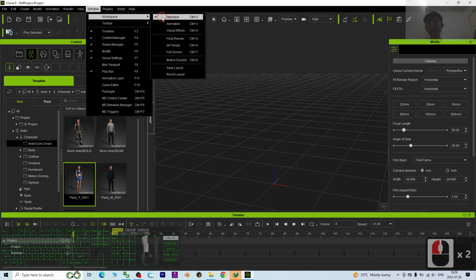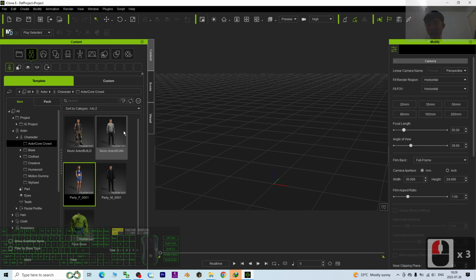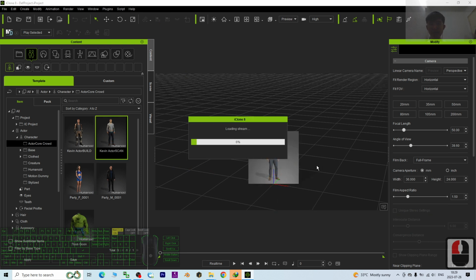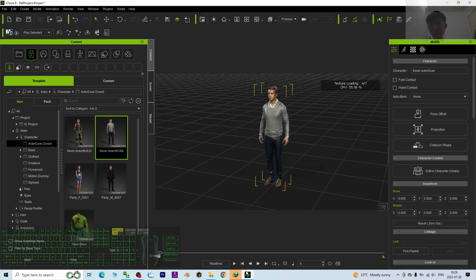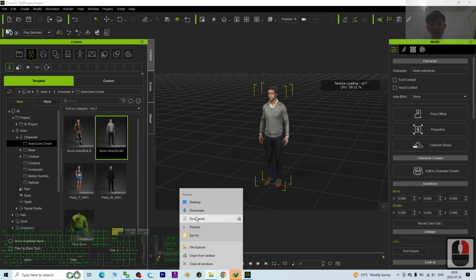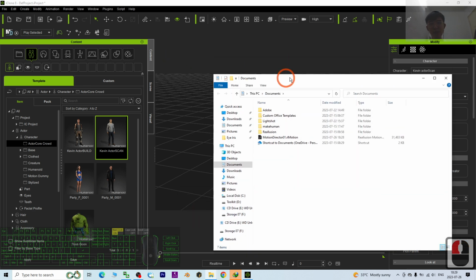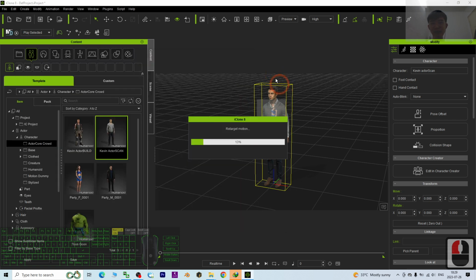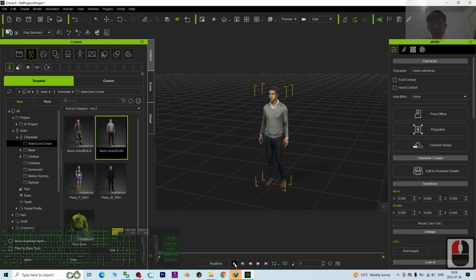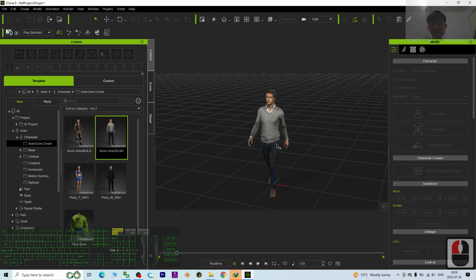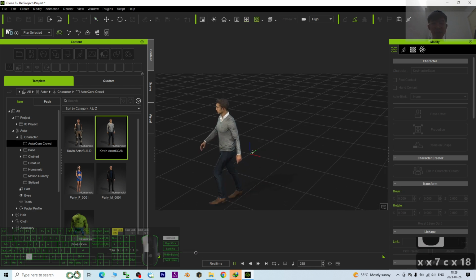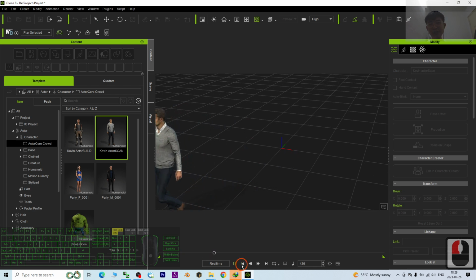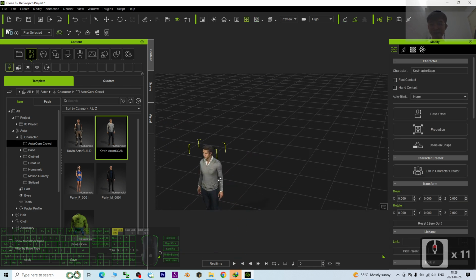The window workplace standards. Let's say if I use the Kelvin actor scan, I drag and drop. Then I will try to apply the motion just now. I right click my explorer, go to document. Then you can see the motion director 01 RL motion is here. You can drag and drop to directly apply these motions that you created just now. If you try to play, it is exactly the same body motion just now, and now you already save it as an iClone motion file.